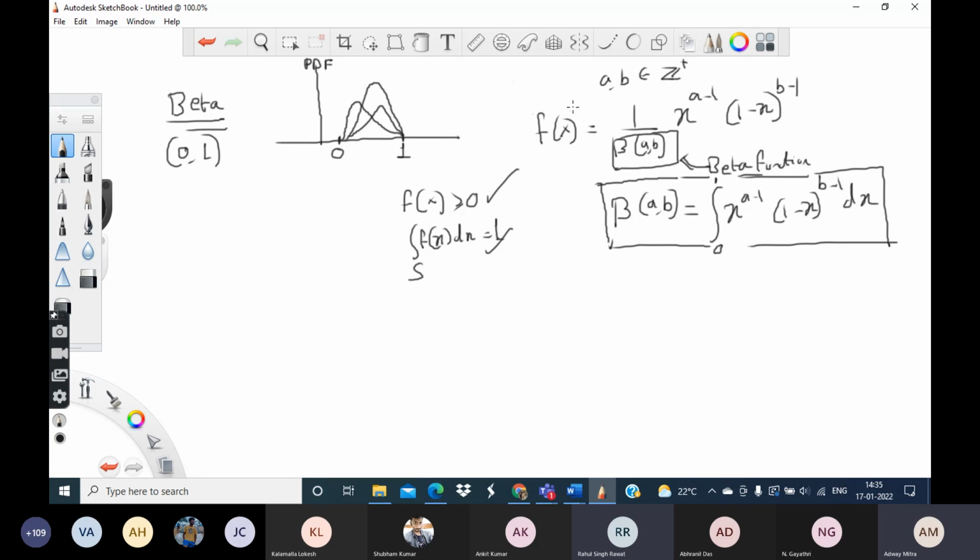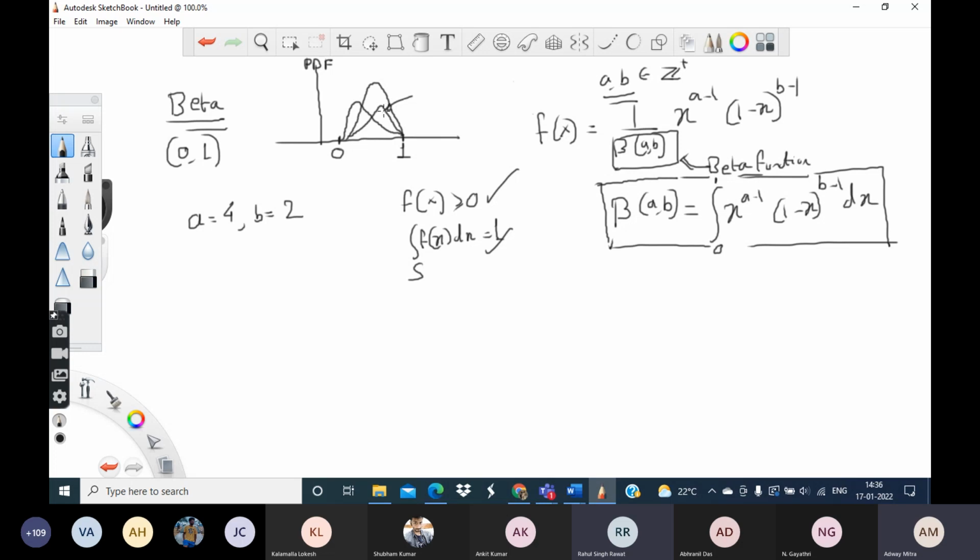So now the only thing that remains unanswered is what a and b are. You can actually try out different values of a and b. For example, let us say a equal to 4, b equal to 2. Then what happens? You will see that the peak which we are talking about will lean somewhat towards 1.